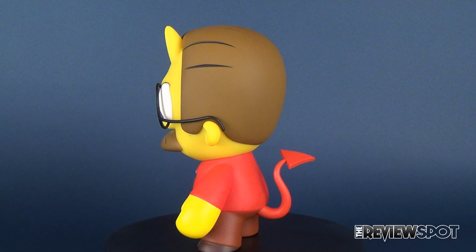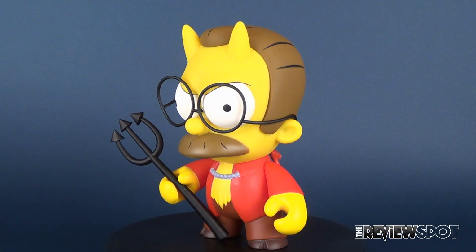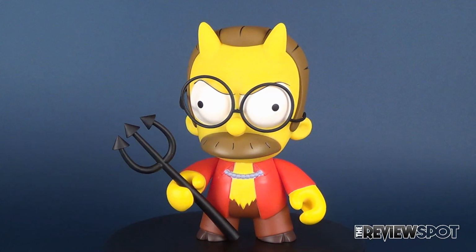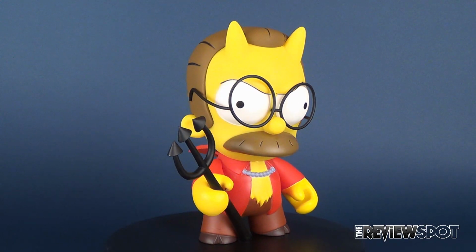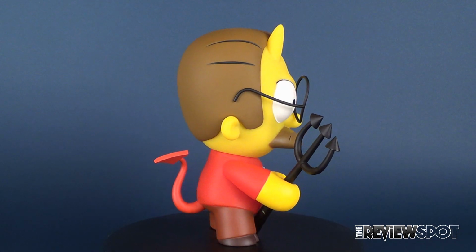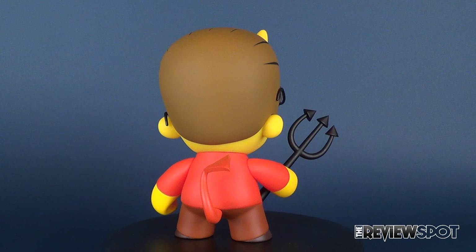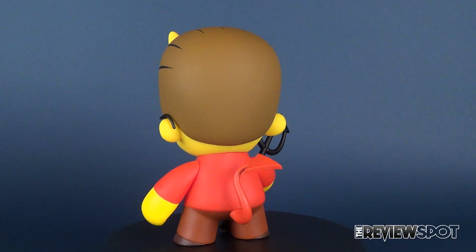It's still a great-looking figure that I will be putting out on Halloween. Of course, I have to wait now a whole year to do that, but he's definitely going to be making the mantle of my Halloween decorations. Today we were having a look at the new Kidrobot Simpsons Treehouse of Horror Devil Flanders medium-sized vinyl figure.